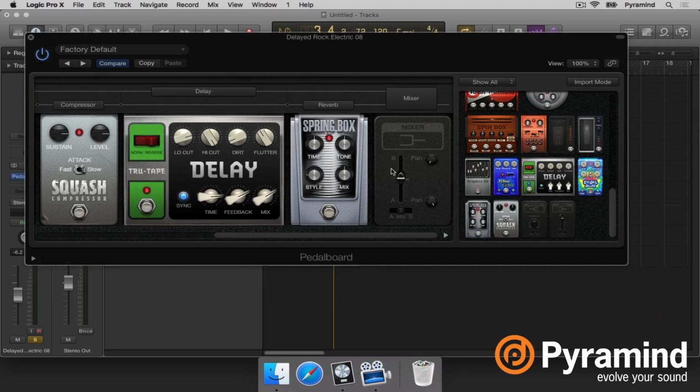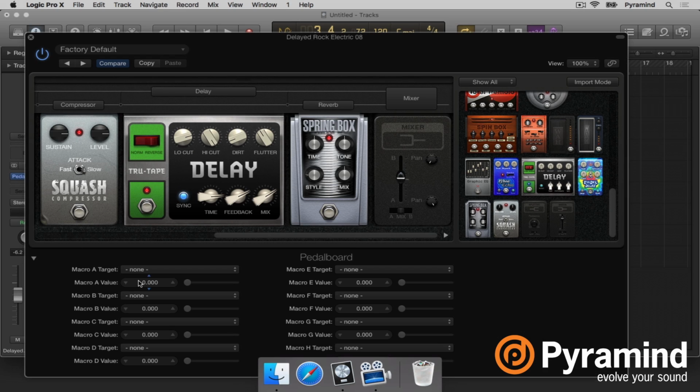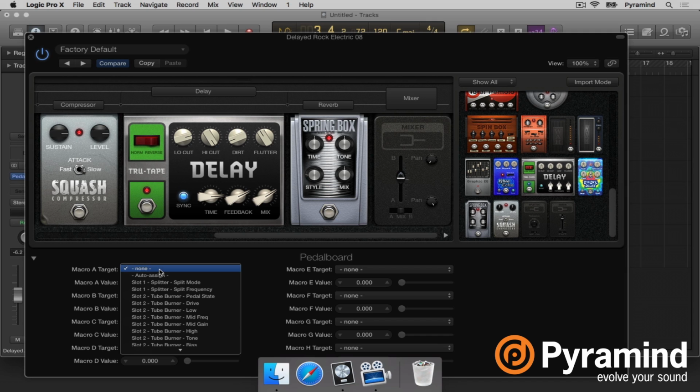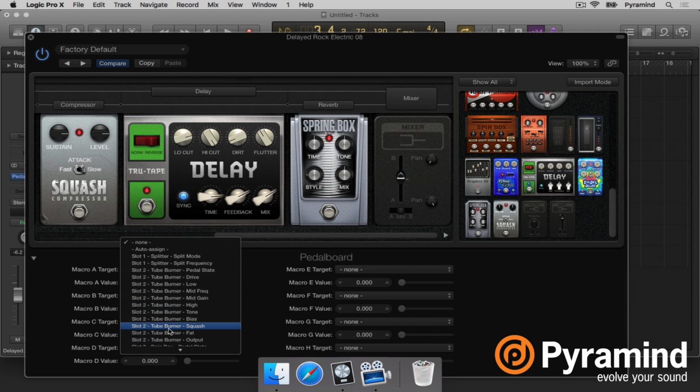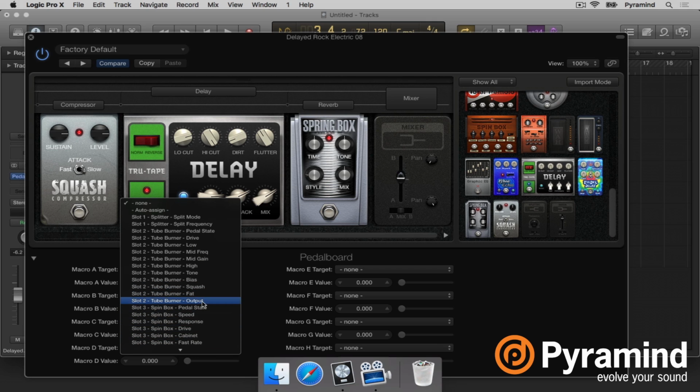Now down below, we have this disclosure triangle, and this gives you these different macros, and the macros, you can give them different targets. So like if I go to macro A target, I can choose any one of the slots that we're using right now. So let's say tube burner output.